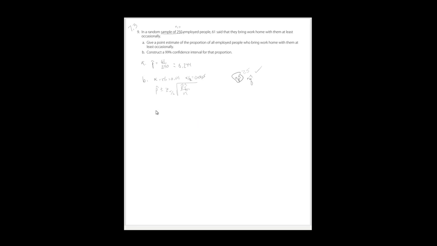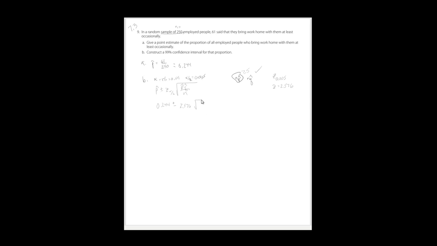Okay, so let's go ahead and substitute that in. Our sample proportion from our sample was 0.244 for p hat, plus or minus z. We wrote out z at alpha over 2, which is 0.005. So we can go to the table, looking for 0.005 inside the table, to find on the outside what value of z gives us that cumulative probability. When we go through and do that, we see that's 2.576.